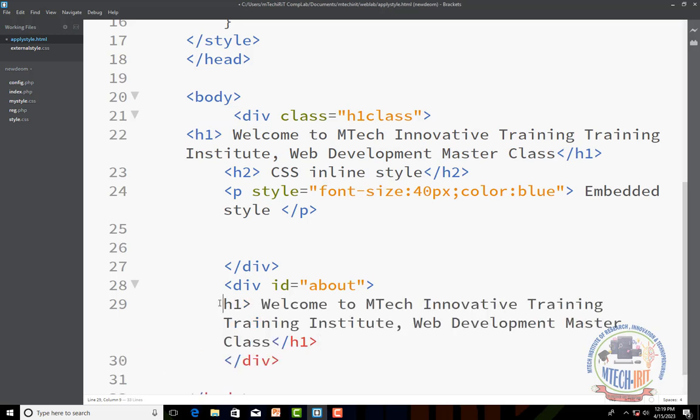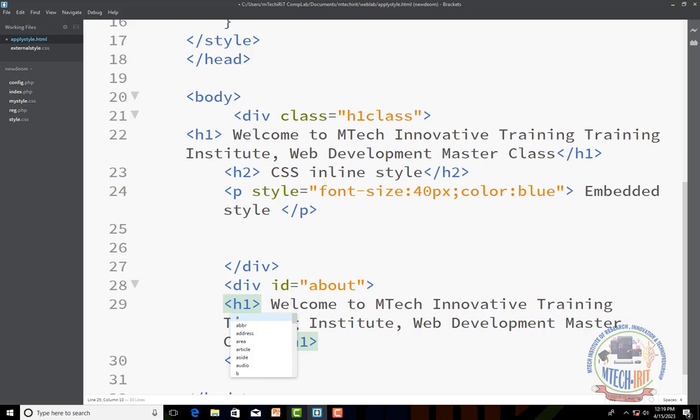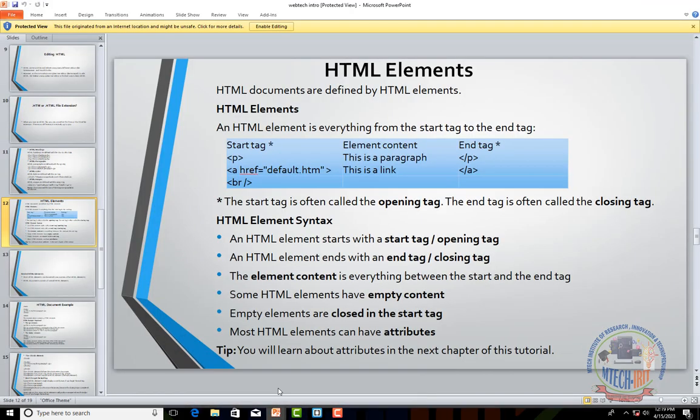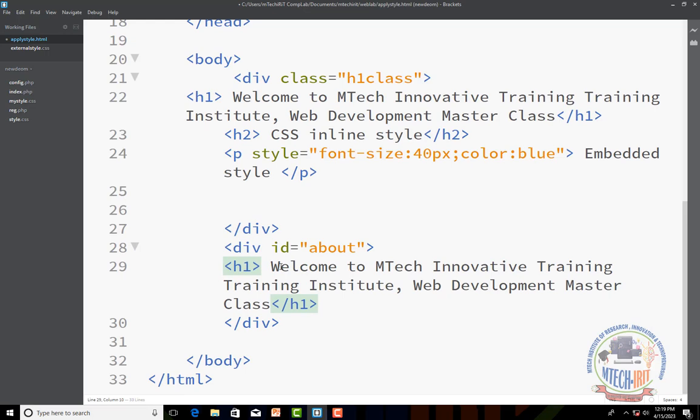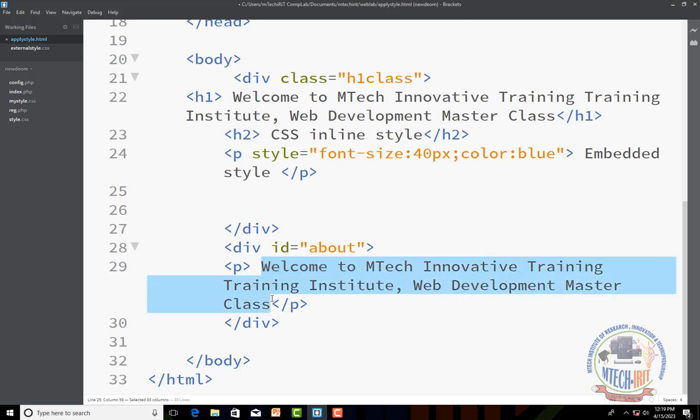I think I should use another one. Let me copy from this slide and paste it inside the code. I'm going to change it to paragraph, so this one is going to be a paragraph.